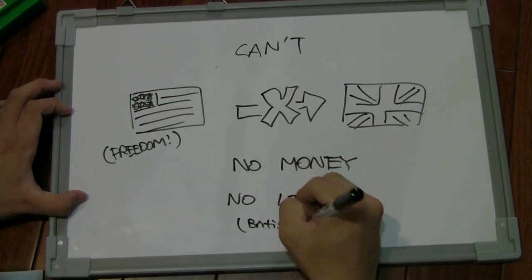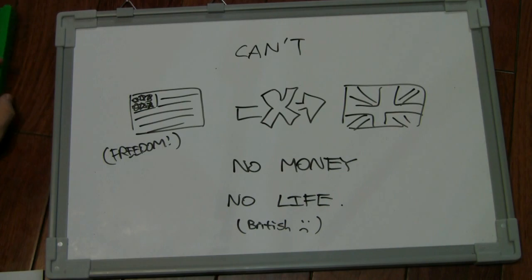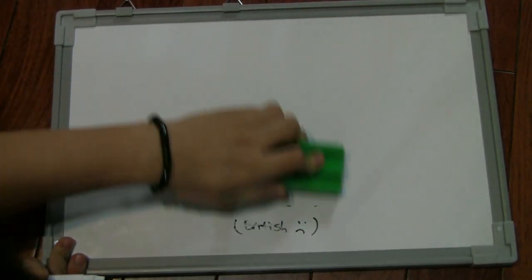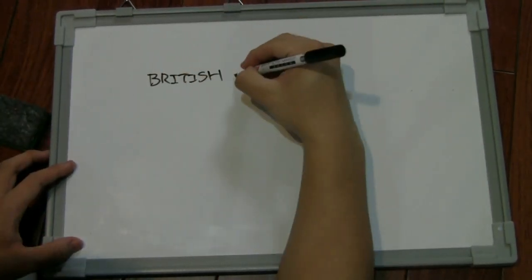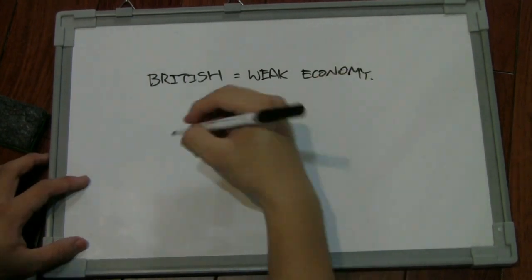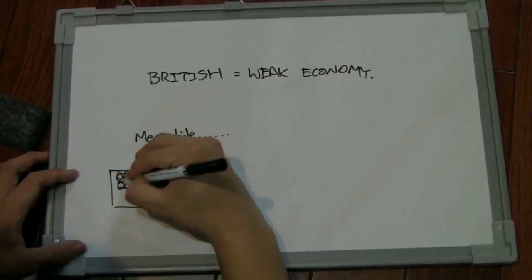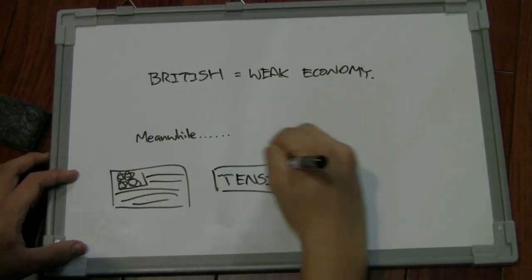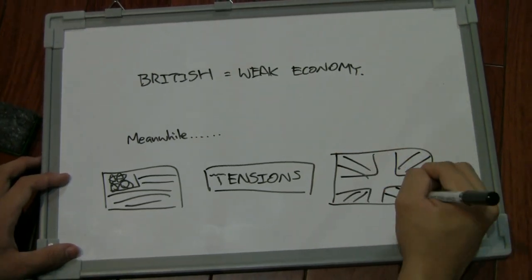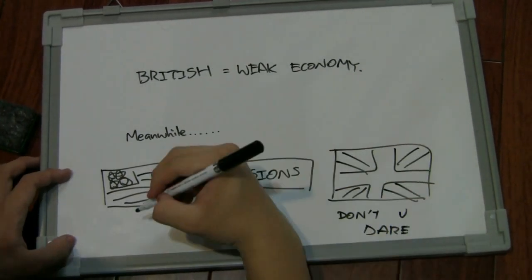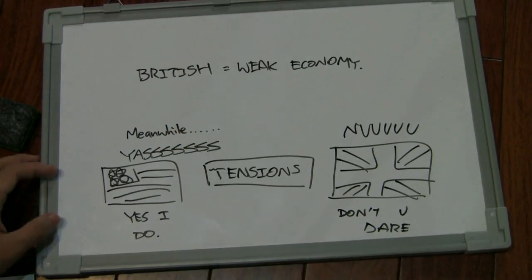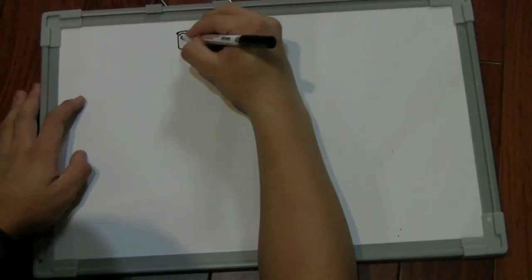So, the main idea was that because Britain's economy wasn't strong enough to afford to further lose trading opportunities, the colonists' actions were very effective due to Britain's current economic state. But of course, tensions were already building between Britain and the colonists. Eventually, what really caused tensions to rise was the Boston Tea Party.